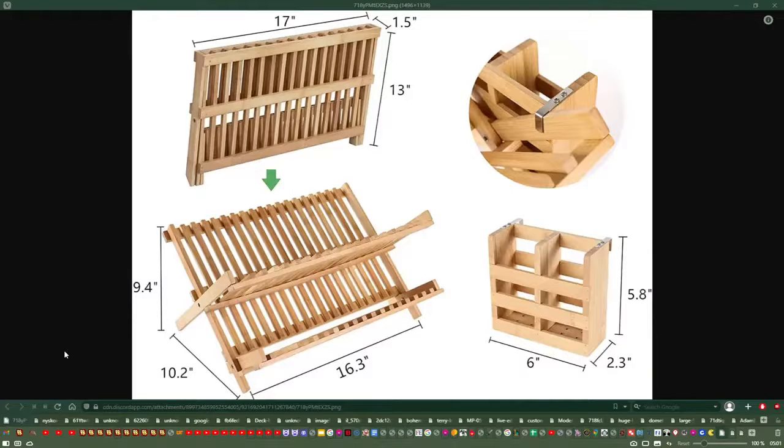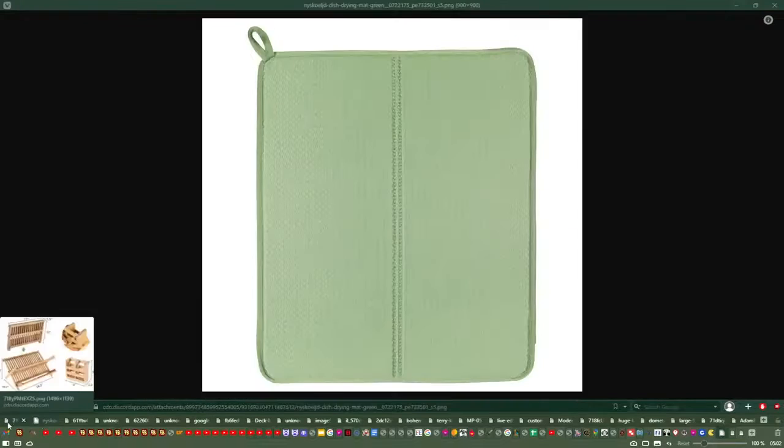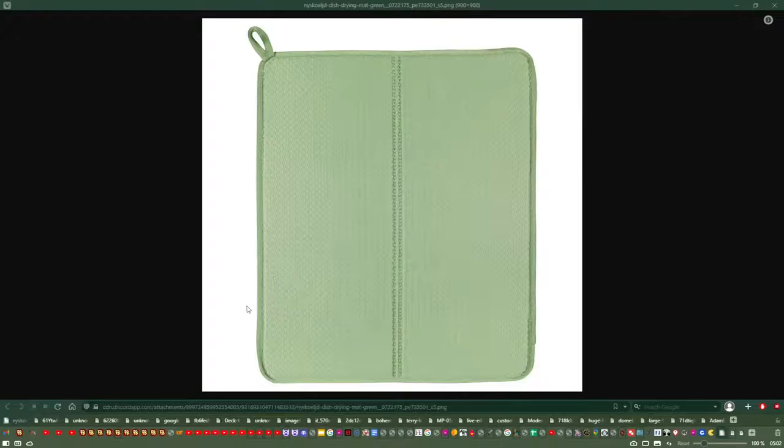In the kitchen, there's also going to be this, except we're probably going to make it out of spare wood from the counter. So it's going to be more of a dark wood, but this is pretty easy to make oneself. Something for drying silverware, something for drying plates, as we're not going to have a dishwasher. So instead of a dishwasher, we're going to camping wash our plates and silverware, and they're going to need somewhere to dry. So that can fold up and then fold out, so that'll save space. This is just what it's going to sit on. It's a nice little pad.